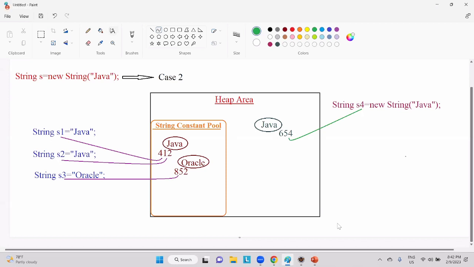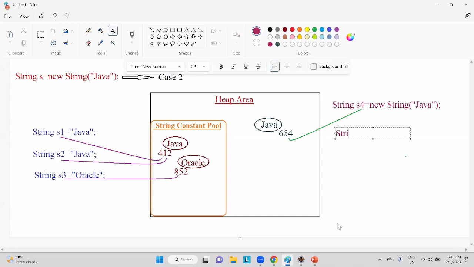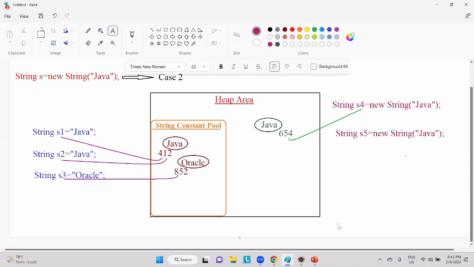Once again, I'm trying to create. Please observe clearly. String S5 equal to new String("Java"). Now please tell me, will an object be created or not? 100% it will be created.